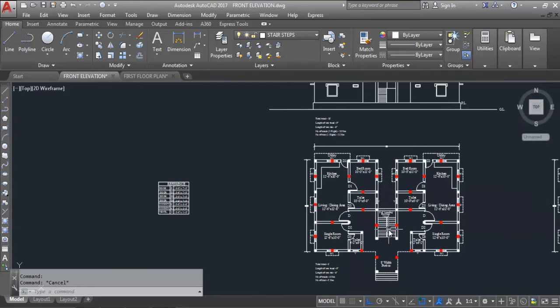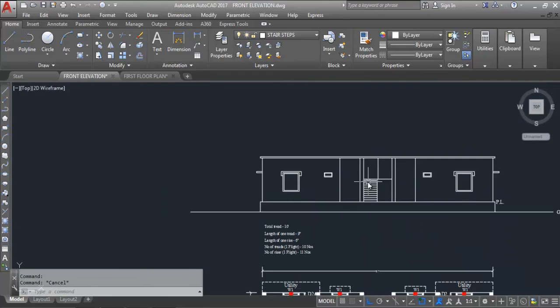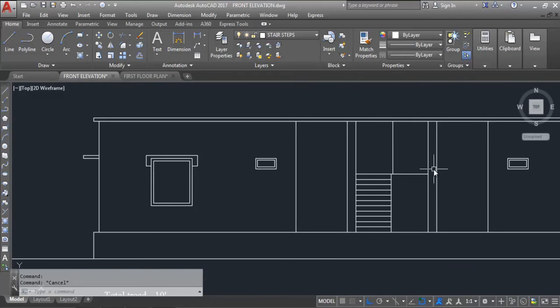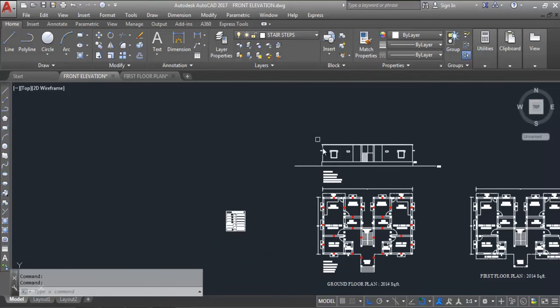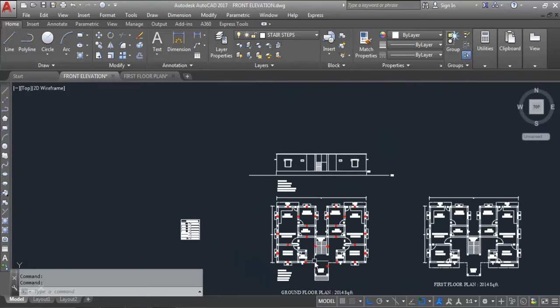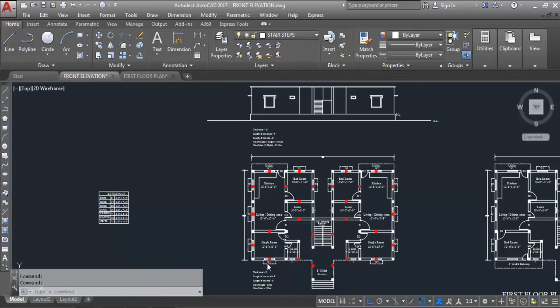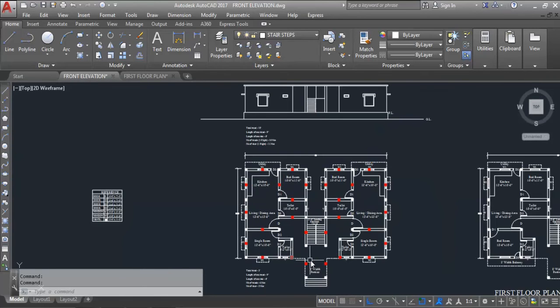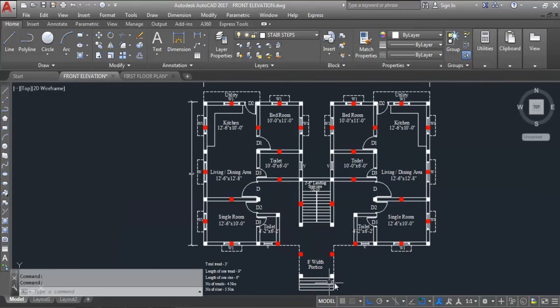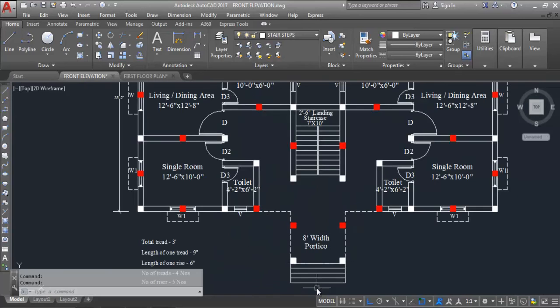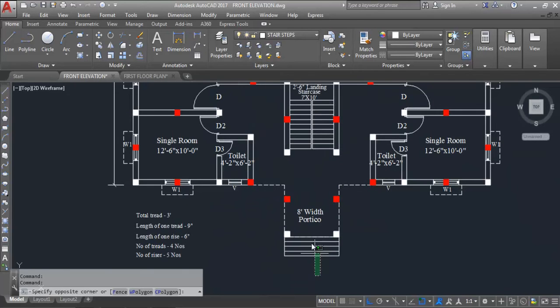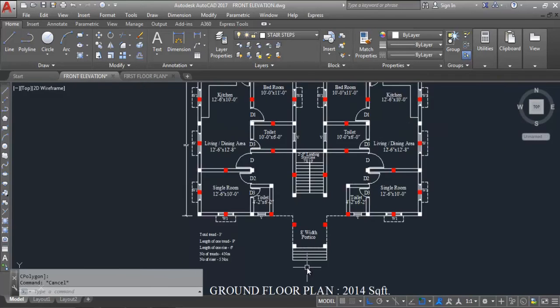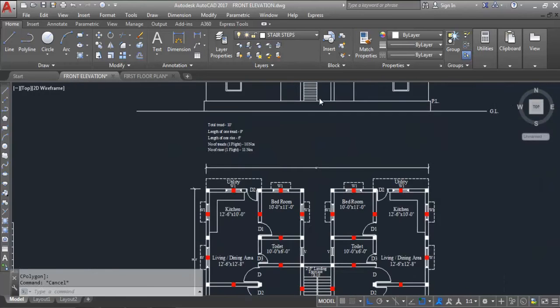Alright. So now this is the staircase. Now I'll create these steps, ground level to plinth level steps. Now this is the W1. This is the ventilator. We have created this. Now the staircase also we have created. Now I'll create the front elevation of these steps. Means we can see these are the treads. Now we'll see the riser here.